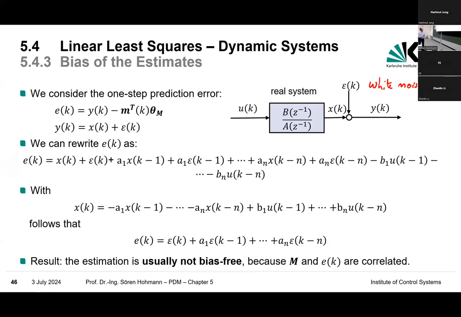And let's have a look. Here you find the equation which just calculates this thing here on the right hand side depicted. So first of all, we get y as the summation of the system output plus the white noise. And the error itself is calculated as the one-step prediction of our model, subtracted from our measurement output. That's it. So now I enter everything. Here we have xk plus epsilon k plus a1 xk minus 1.